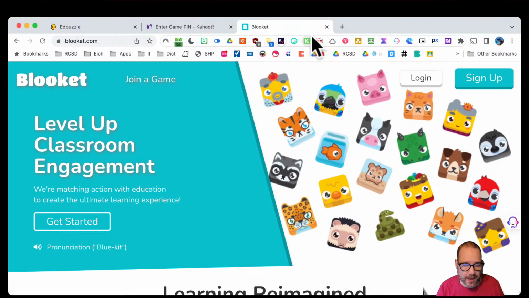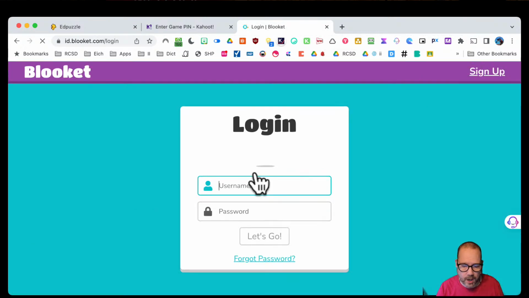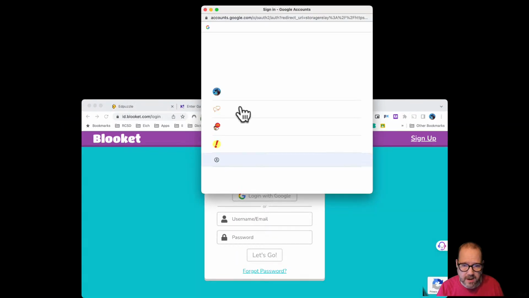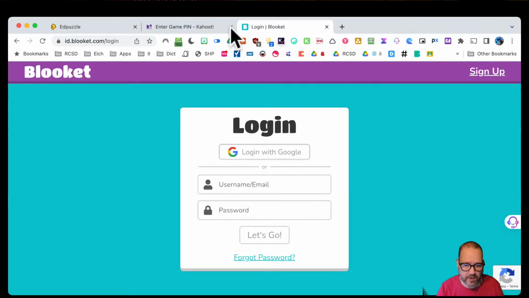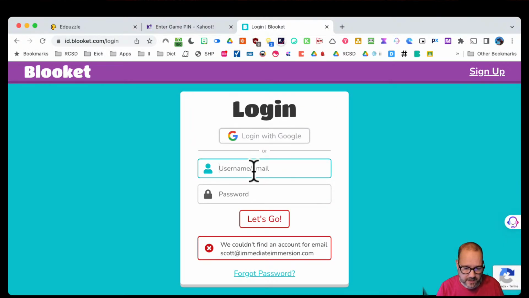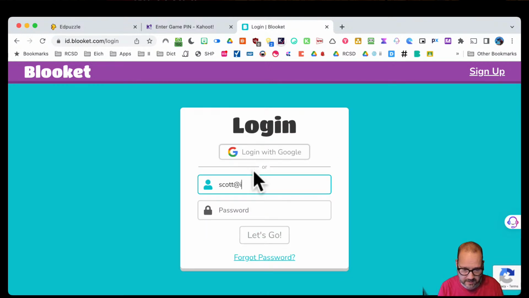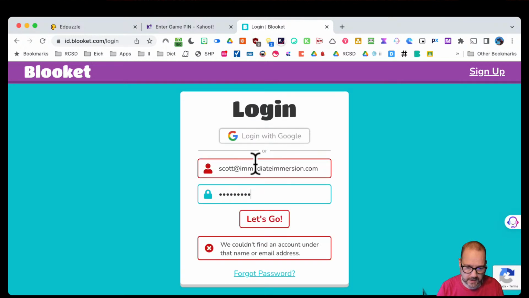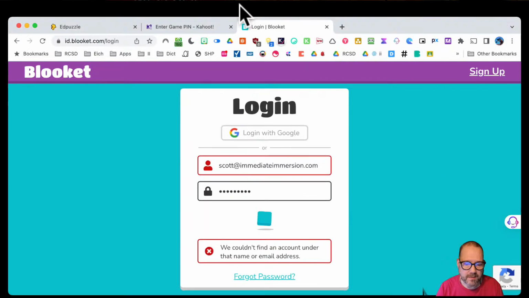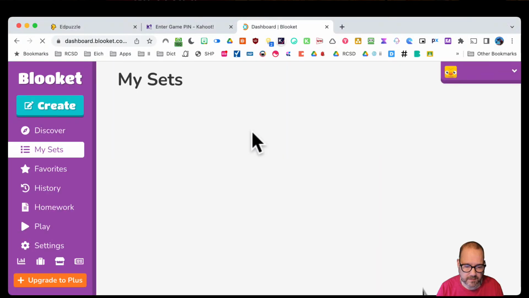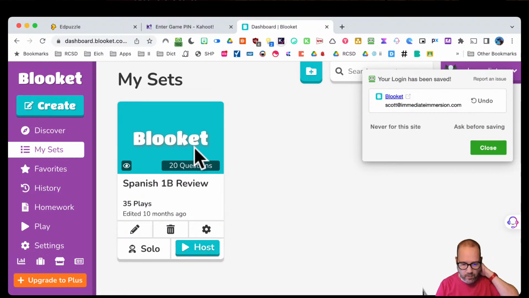Blooket is something new. I only did it a couple times last year. Let's see if I can even find my account because I haven't probably logged in a long time ago. Oh, so it's not there. Let me see. Okay, so then if I didn't do it there, did I do it here? Oh, there it is. Okay, so you can see I made one in here.